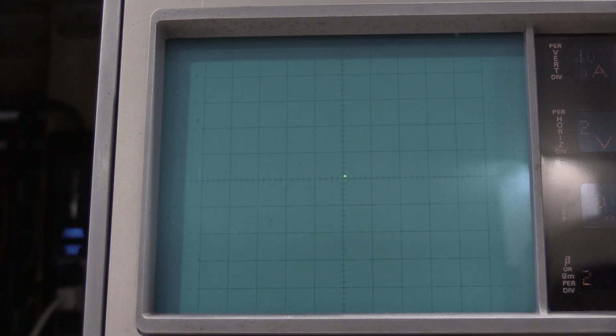Okay, in this one, we are checking for a spot with a minimum width. This does have a bit of a tail on it, so I'm going to see if I can't make it better. I need to adjust C301, so I've got to find C301. I think it's on the left side of the instrument, because this one's down near the high voltage power supply, I believe. So we're into adjusting the looping compensation on step 32.